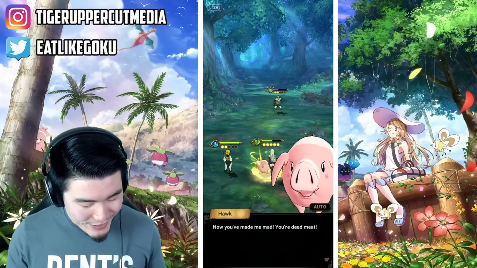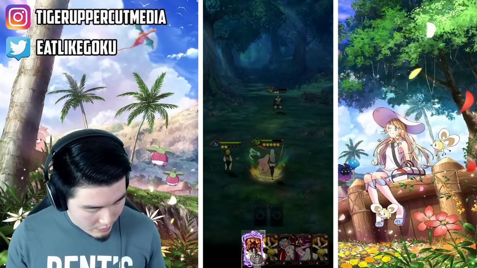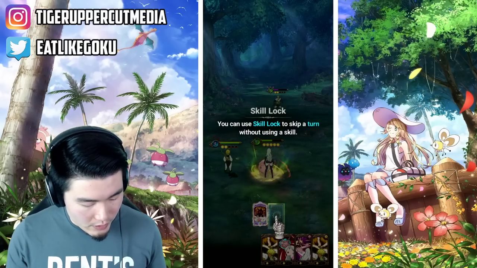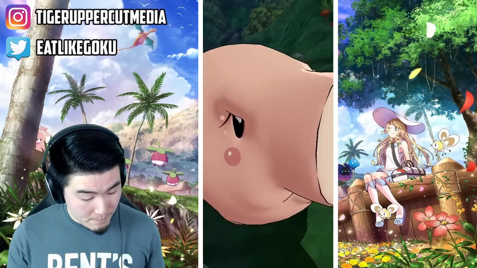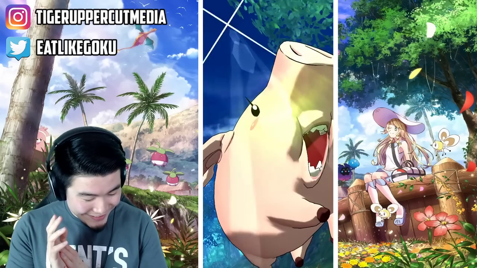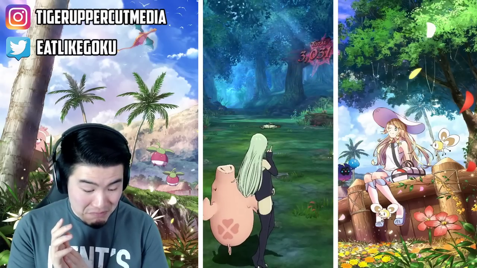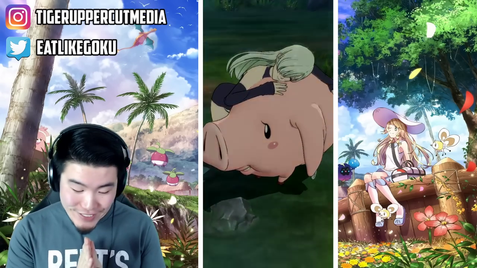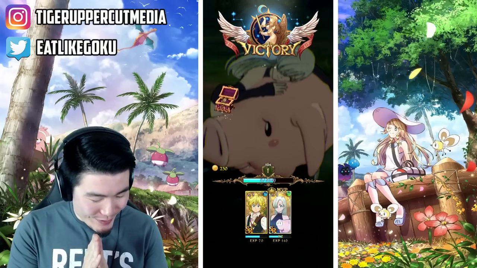Now you've made me mad. You're dead meat. Just try and block this ultimate move. Alright, let's get it. You can use skill lock to skip a turn without using a skill. Damn, Hawk! Sick. Loving these animations so far.